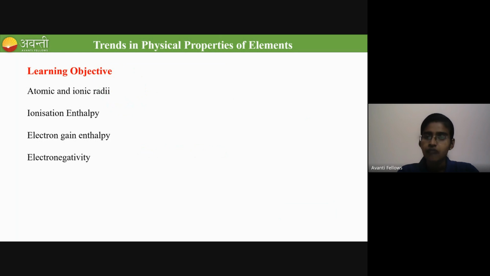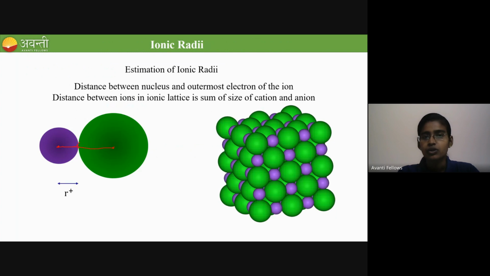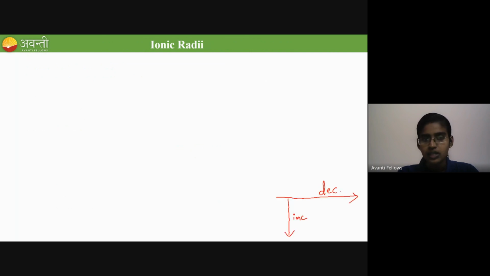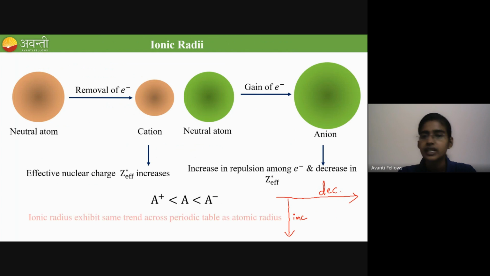So we have to find the radius of an atom by indirect methods, that is from covalent radii, van der Waals radii, metallic radii, etc. And at last we have seen the ionic radii part. Here I have told you how to find out the ionic radii also, right? By adding the cationic radius and anionic radius, we will get the d value. And I have told you the trend also. Across the period, atomic size decreases, and on moving down the group, it increases.